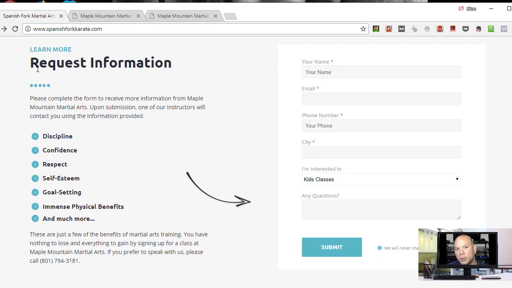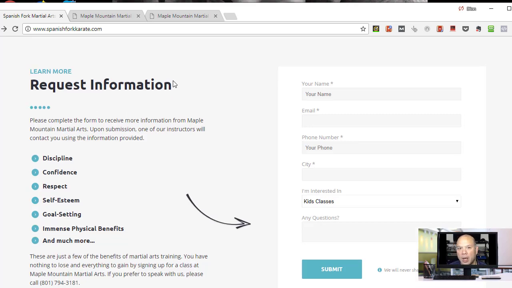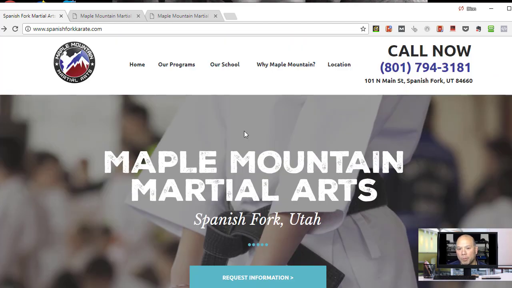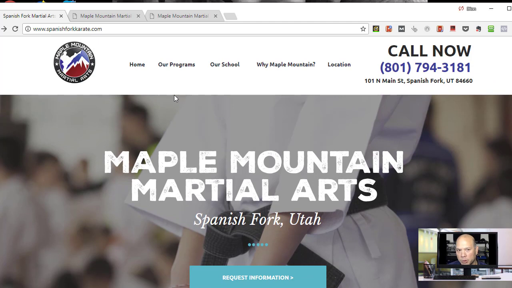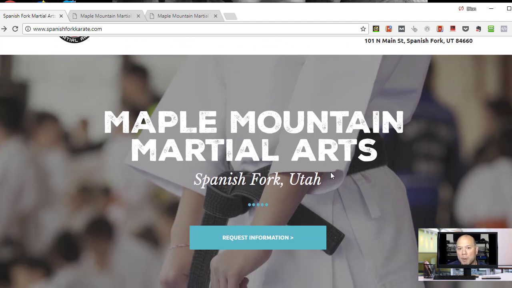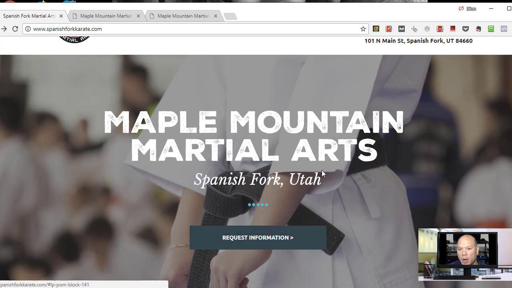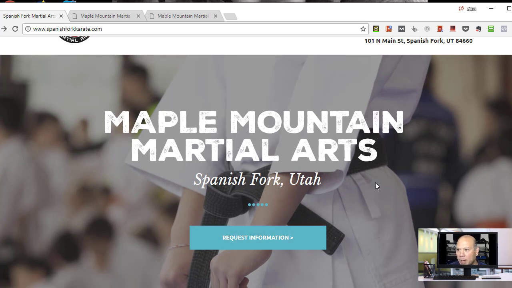But the request for information is not magnetic. It's not attractive. It's basically saying, if you want more information, you can go ahead and give us a call. But if this person's doing a Google search and maybe doing a little research on a martial art class that they want to sign their child up for, you haven't really given them a reason to go ahead and give you their email information at this point.